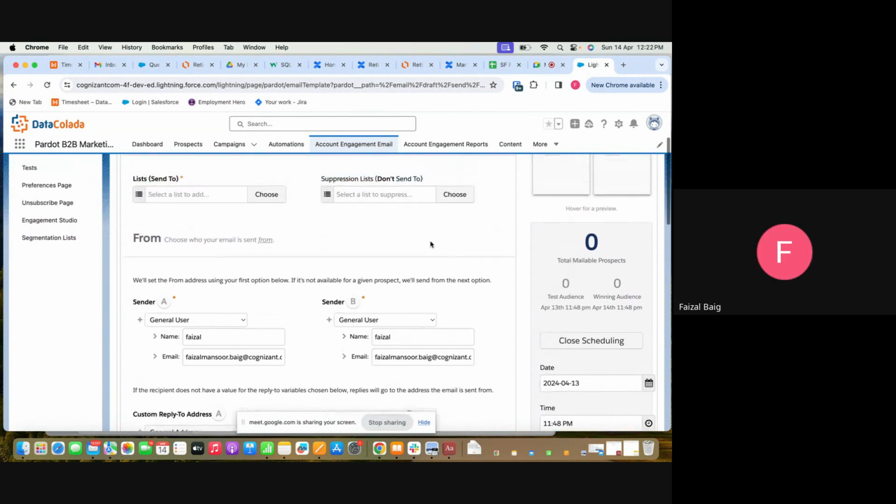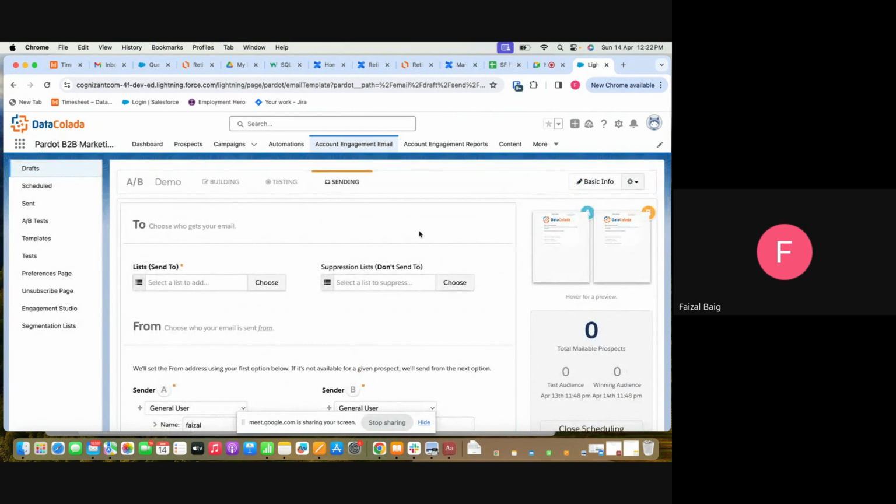This is only once for a test list email. But if we want to send an email every month, Engagement Studio is the right application, where we can schedule emails according to every month. Okay, is it clear, guys?